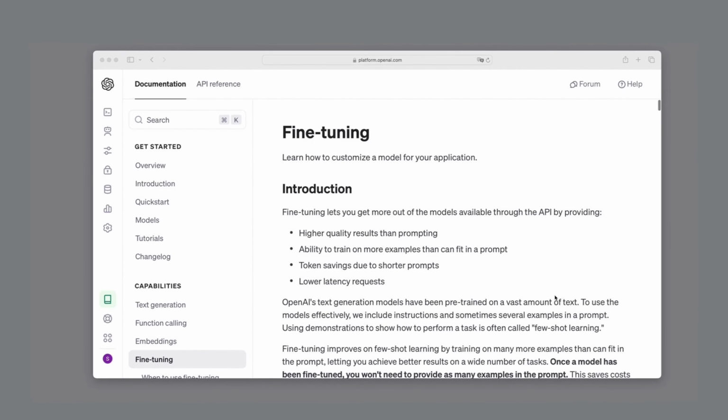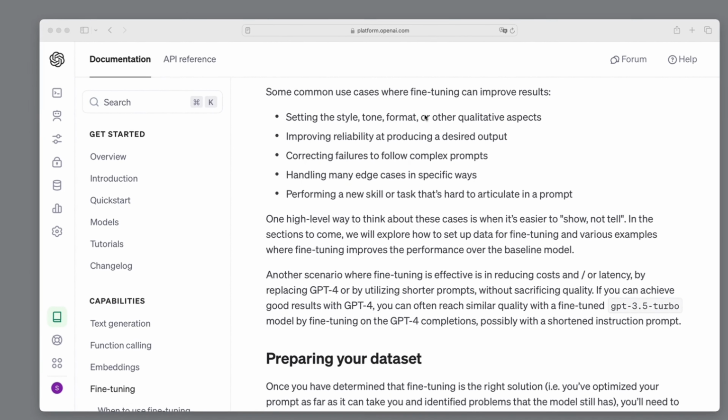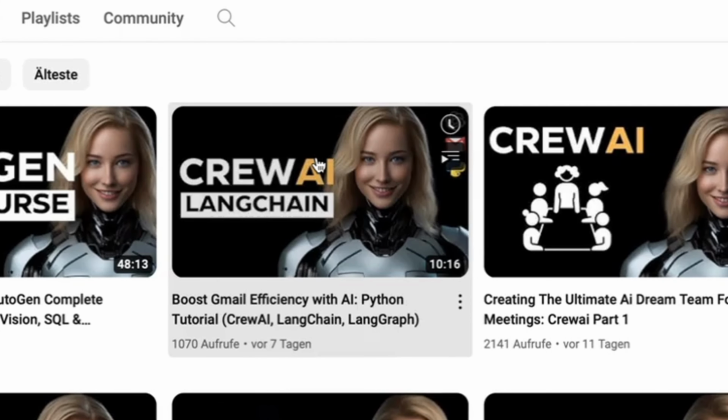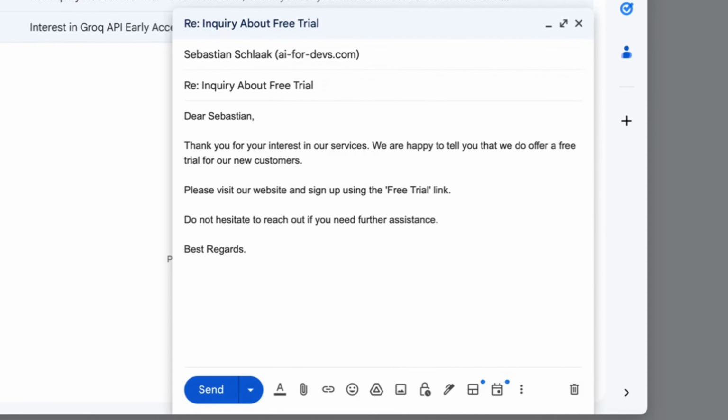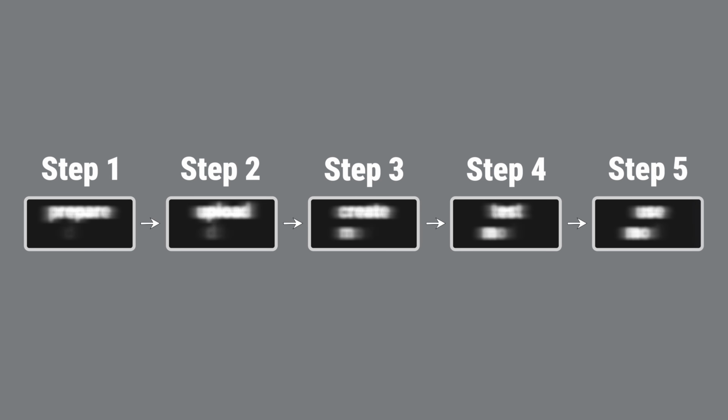In this video, I demonstrate how to fine-tune GPT so that it answers precisely in your style, tone, and format. In our latest videos, we showed how AI agents can automate email replies, which turned out somewhat generic. By fine-tuning, we can tailor these responses to match your style and draw from past interactions, even suggesting viewers check out our free YouTube content. I'll show you how to do it step by step and where you get the code to do it yourself.